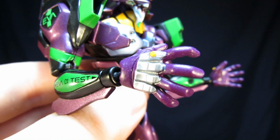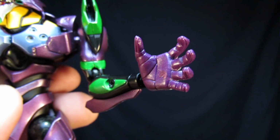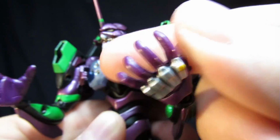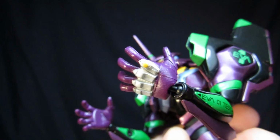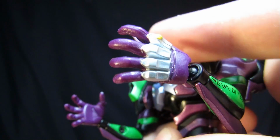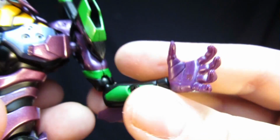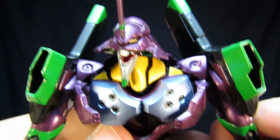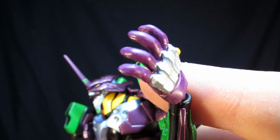And then he comes with a pair of open palms, which are primarily going to be used for holding on to your weapons, like say for the pellet rifle to hold it underneath the gun. Or if you're going to want them gripping onto enemies or in more roaring, fierce positions, these are the hands you're going to want to be using, which have the same amount of detail as we've seen on the trigger hands. But I personally really like these ones a little bit more, because how I'm going to probably have them displayed is him just roaring just like this on my shelf. So I've got to have these battle-ready combat hands for that situation.